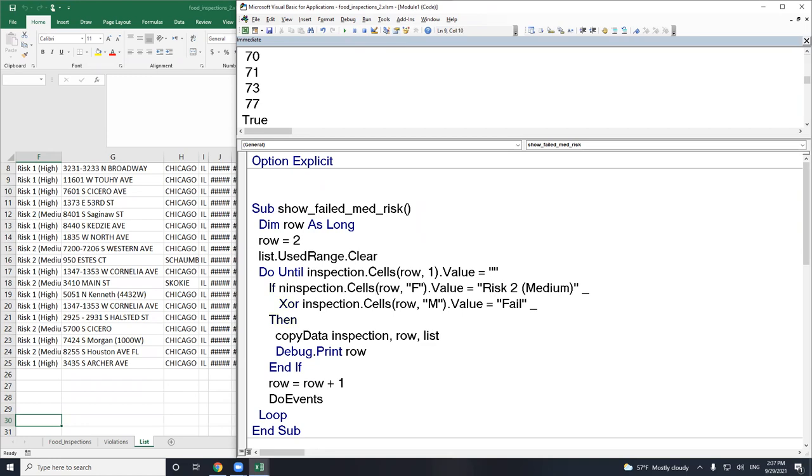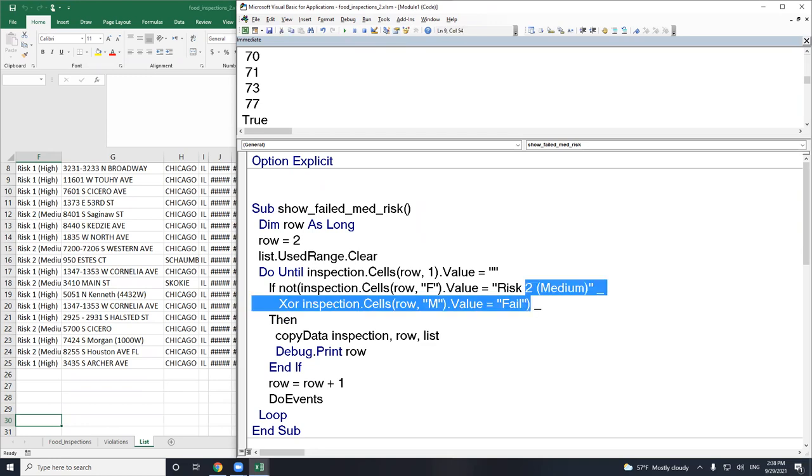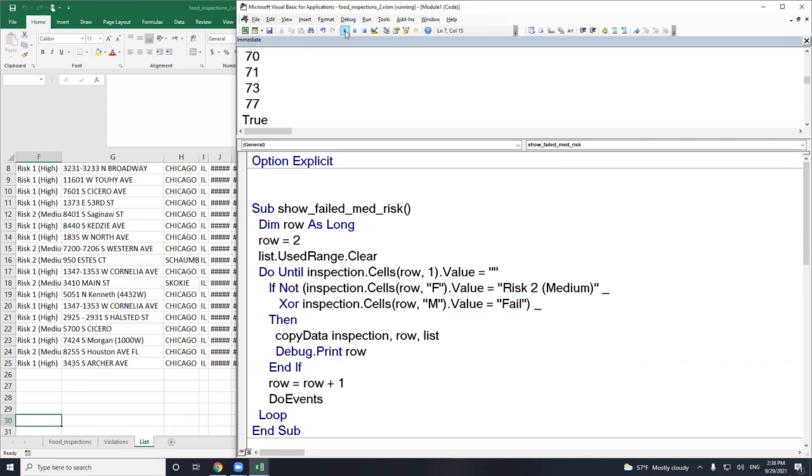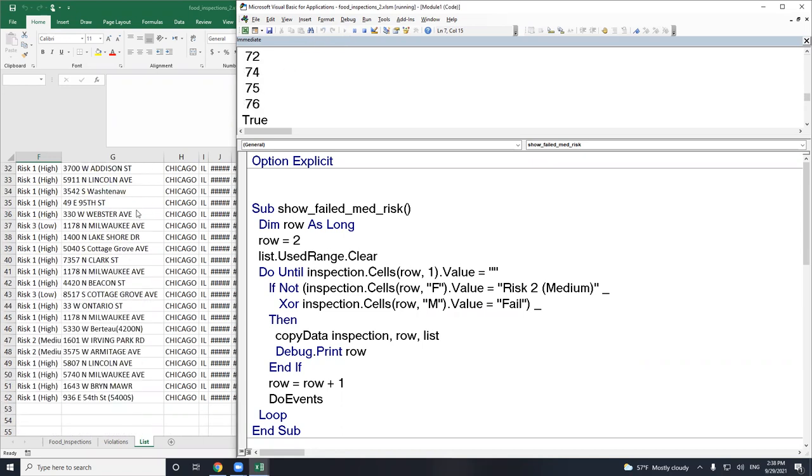Oh, what else can we do here? So we've got an operator called NOT. What does NOT do? NOT just reverses whatever's inside of it. So if this evaluates to true, now the whole expression with the NOT is going to evaluate to false. It's just going to reverse the decision on each line. So what do we have? Something like 77 rows, 76 rows, 25. So we should have around 50, 51, because this should just give me the other half of the set. 52 rows it gave us.